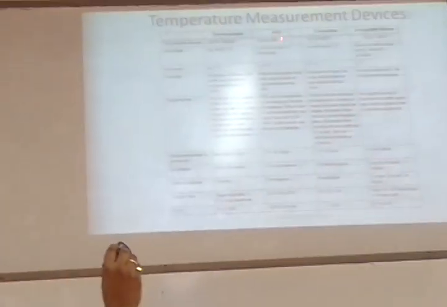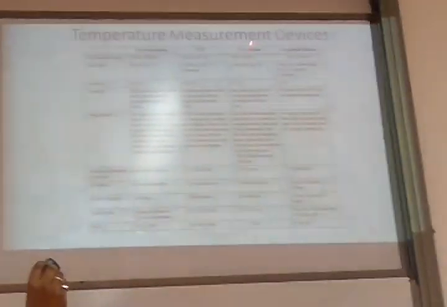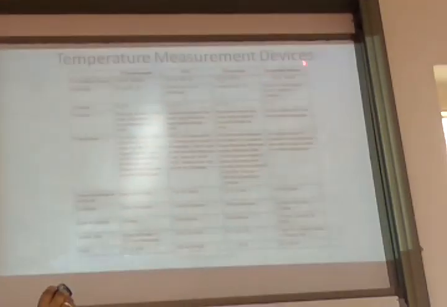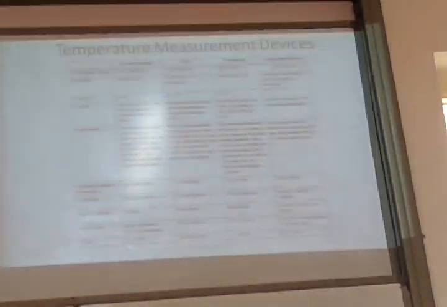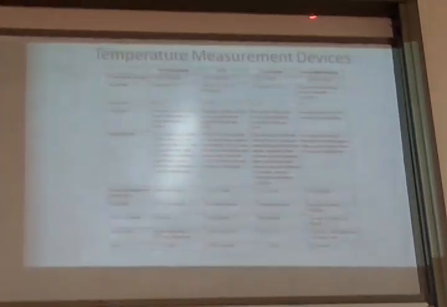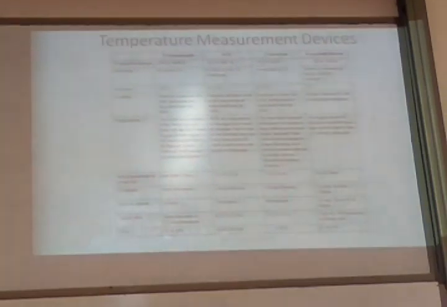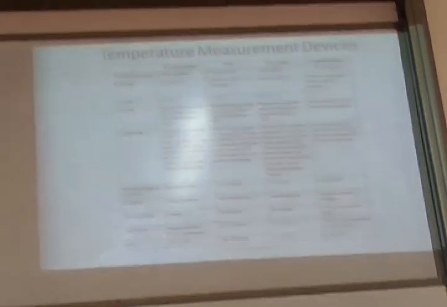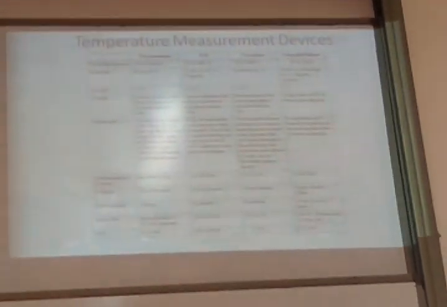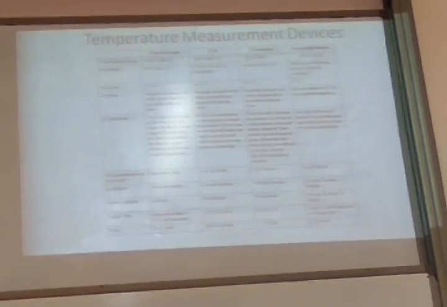Similarly, RTD goes up to 900 degrees Celsius and thermistor up to 450 degrees Celsius, and the integrated silicon is actually the IC technology that we use. That's for minus 50 to 150 degrees Celsius. Small range. That's why these are all used in toys. Many times it is useful. We just want to know what the approximate temperature is there.